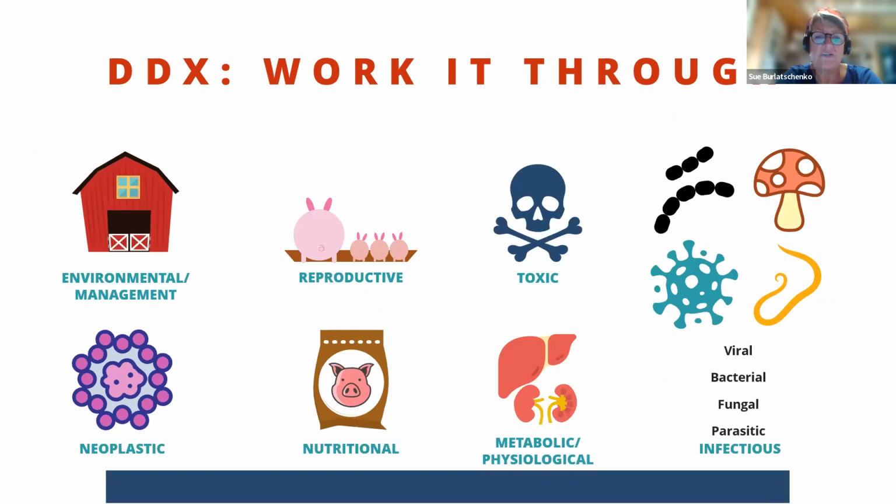Basically, neoplastic is next to none in my world, but maybe there's a significant parasitic challenge because they're out in the same pasture all the time or in the same barn. The pens are never cleaned, and there's a roundworm buildup, but you can easily figure that out. Certainly, people will often tell you, I've seen worms, and then you can take some fecal samples and determine the parasitic load from the egg count.